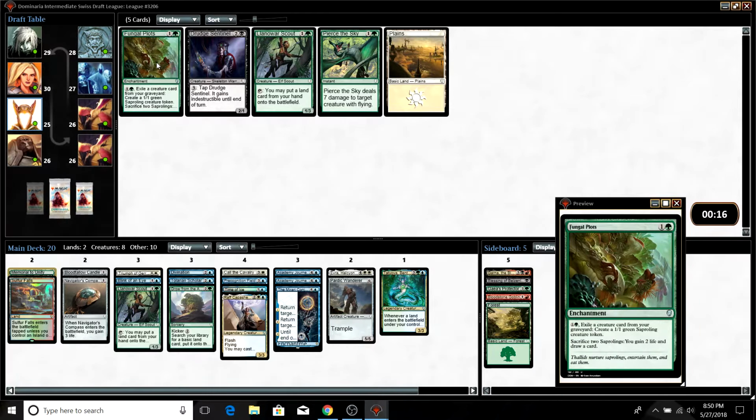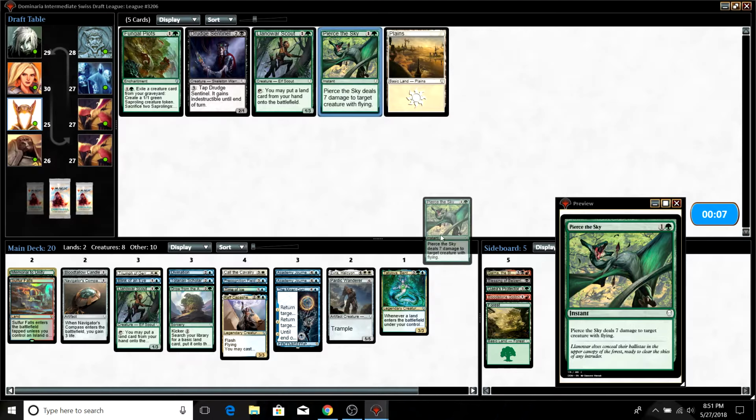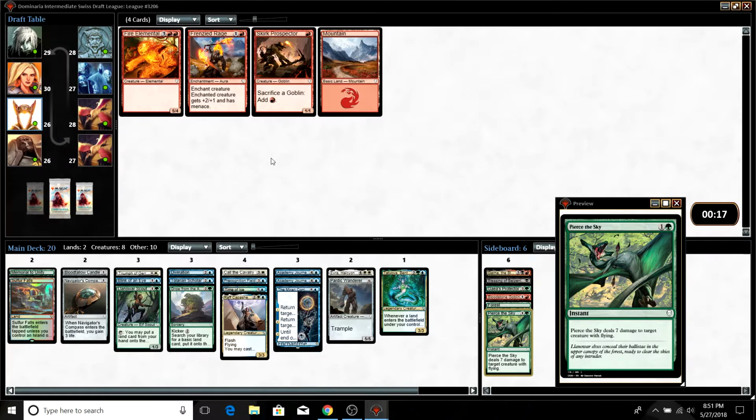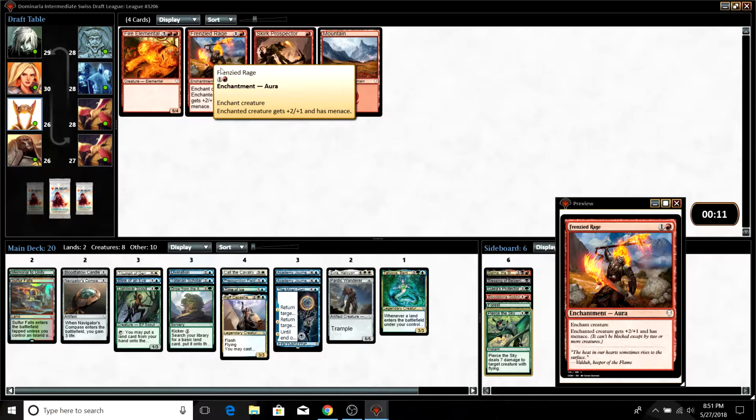Fungal Plots, creating Saplings, not very much interested in that. We can take another Llanowar Scout. Not very much interested in that. Pierce the Sky, if we're dealing with flyers, we don't have anything to deal with that. We're going to take a single Pierce the Sky. Bring that out of the sideboard. It did wonders for us on that black-green Saplings deck.